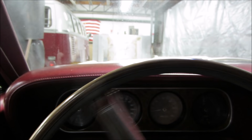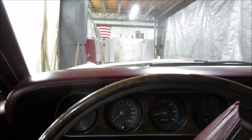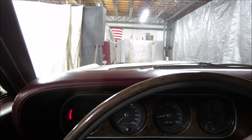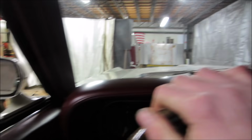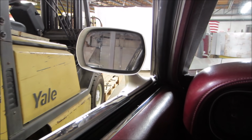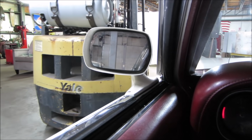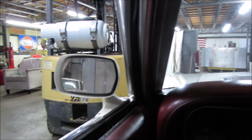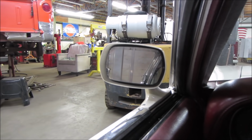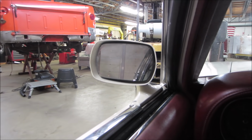But I want to get out on the open road and flog it. Try not to smash into anything, it's kind of tight. I'm going to hug the lift as close as possible, and we'll hope on the other side. How's that? You see items that are in our way? I have no passenger side mirror.